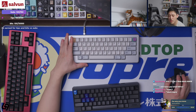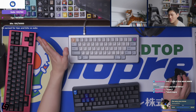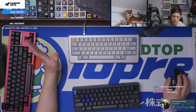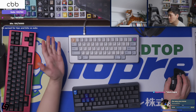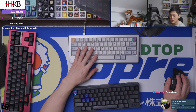Pro 3 Type S, best stock HKB. Actually, no, yeah. Best stock HKB is definitely the HKB hybrid currently. No question. The stabs are really good stock now. And they do sales pretty often and that kind of stuff, so it's hard to beat that, stock experience-wise.